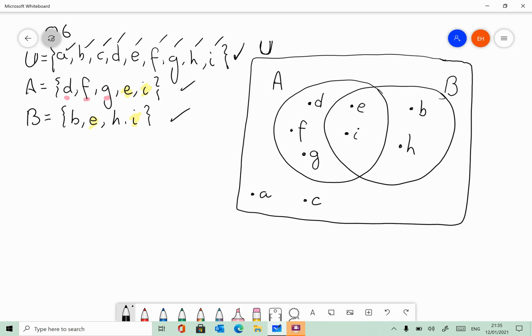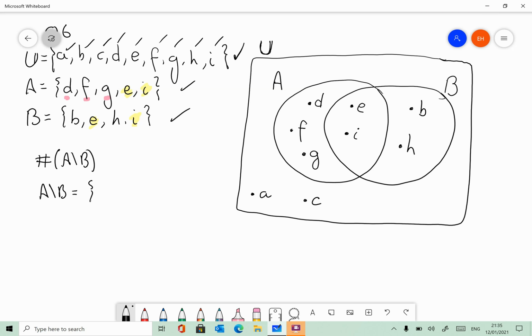Right, so that's the first part of question 6 done. That's draw a Venn diagram to illustrate these sets. Now, use the Venn diagram to write down cardinal A without B. So my first job is to go A without B. So A without B is equal to, and it's going to be a set.